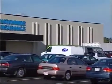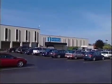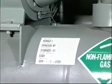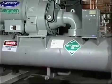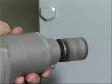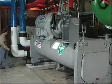Carrier hermetic centrifugal chillers, like all of our products, are made to last. Our reputation is built on that fact. But as good as we make them, these units are sophisticated pressurized machines, and you can't just hook them up and forget them. If you care diligently for your chiller, you will be rewarded not only by having relatively few problems over the years, but you'll also be saving yourself a lot of money on major repair bills you would otherwise have to pay. So, the more you know about our machines, the better it is for all of us.